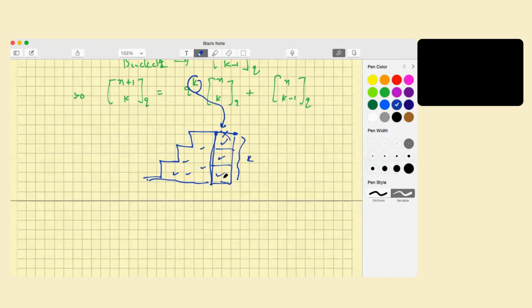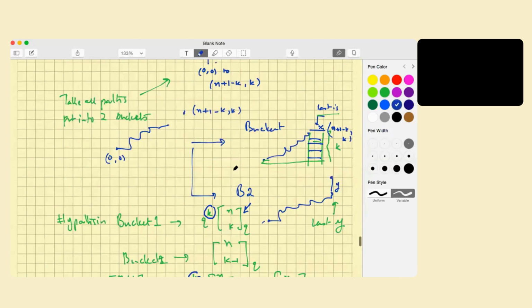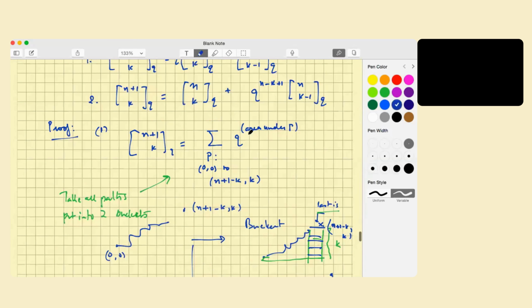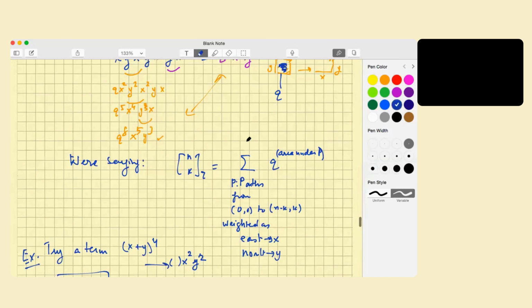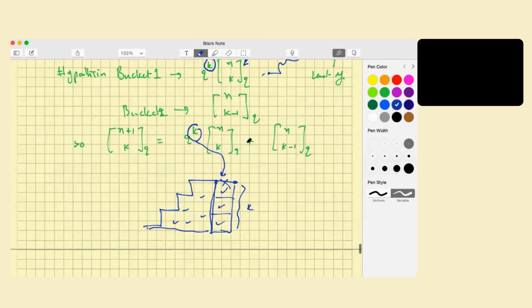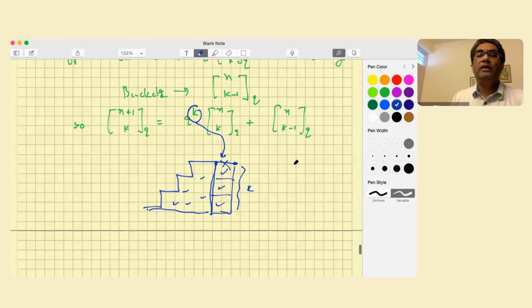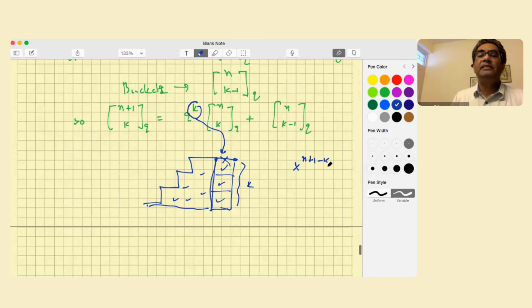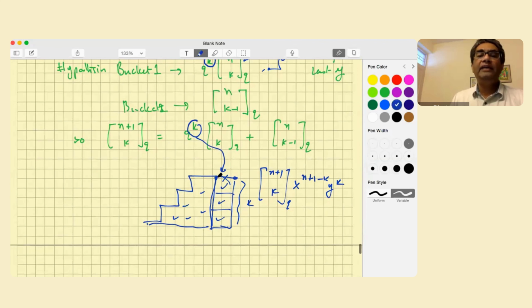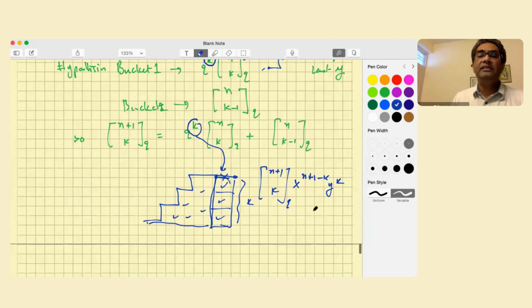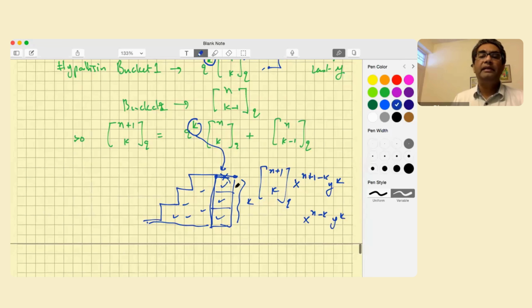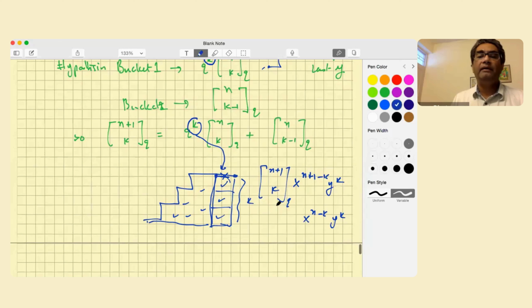Professor, one thing. Doesn't this represent when we delete k boxes? Doesn't it correspond to the second term, when we are raising q to the n minus k plus 1, and we are choosing n choose k minus 1 base q? So deleting x will correspond to the second term, not the first term, right? Deleting x, no. We have x raised to n plus 1 minus k, y raised to k, and n plus 1 choose k. So on the left hand side, we have this term, n plus 1. So when I delete one of the x's, then I get x raised to n minus k, y raised to k. And that will correspond to n choose k in the second term.